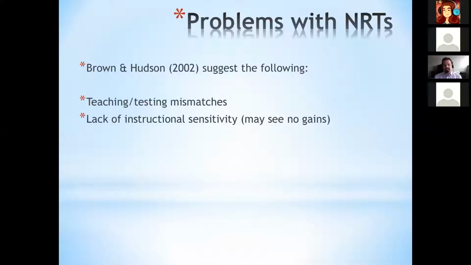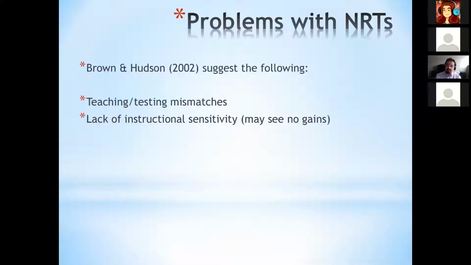And in addition to that, there's a lack of instructional sensitivity to these instruments like the GRE. Whereas if you have an NRT or a norm reference test and you spend, say, a semester or 2 semesters with content and instruction, after those 2 semesters, your test score might not necessarily change or change very little.